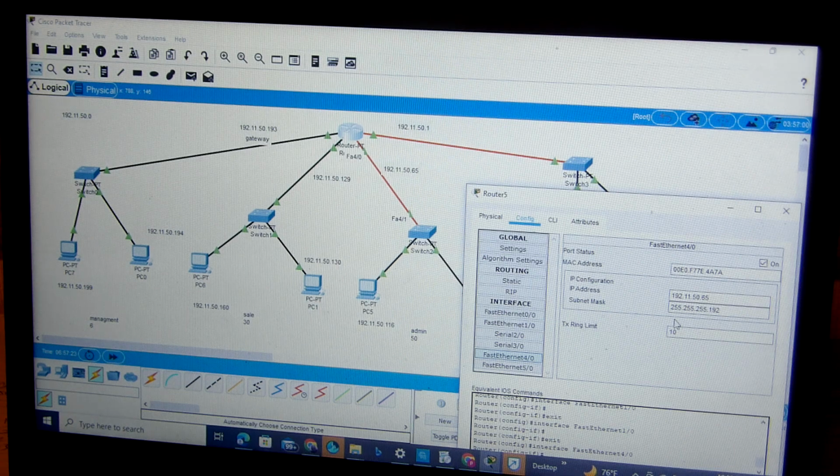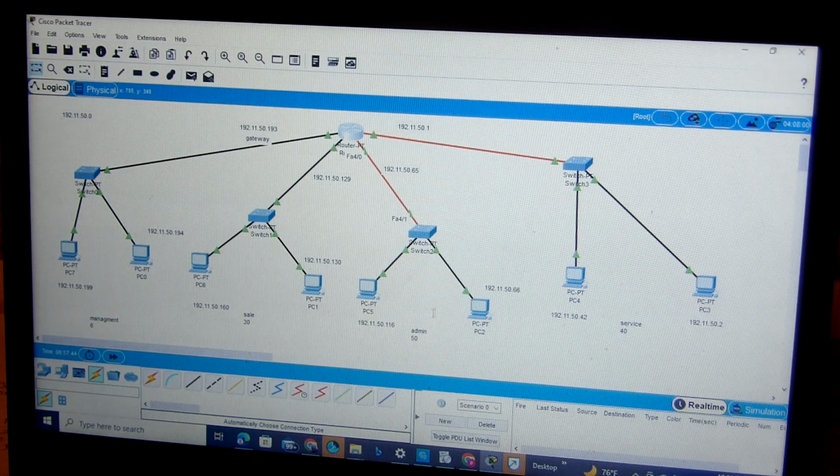And because it was the same network, all of them were subdivided. So when we write the subnet mask here, we got 192, 2 bits borrowed.